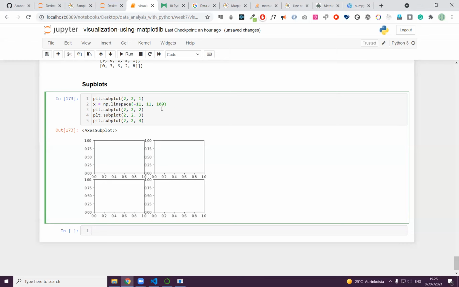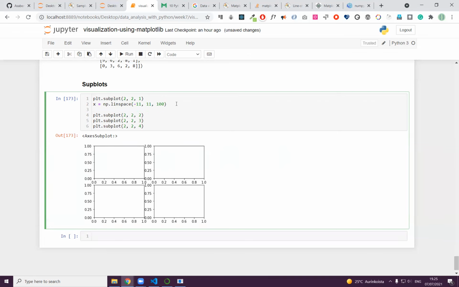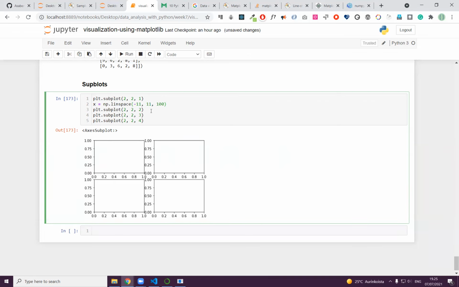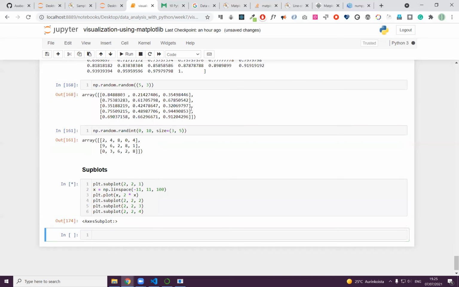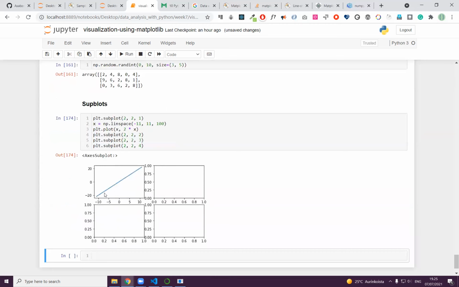The value of y I will decide later. Then I can say plt.plot x, and the value of y will be x times x, and then I plot it. As you can see, I have this plot.